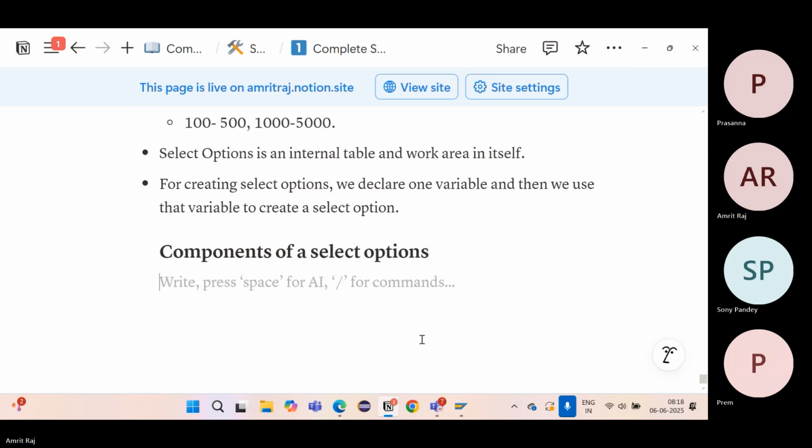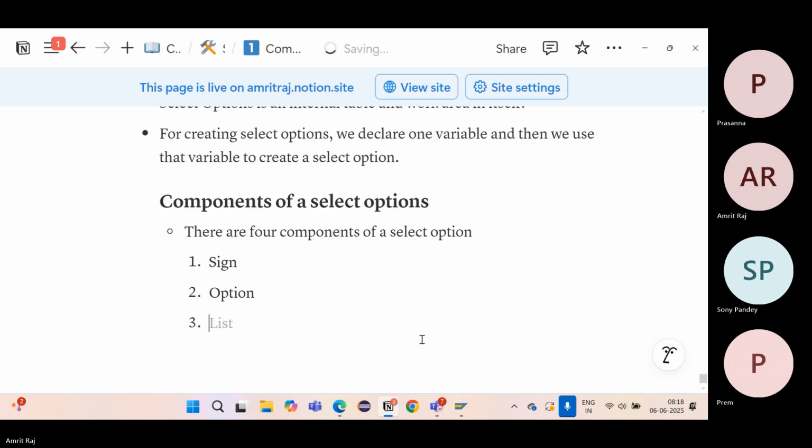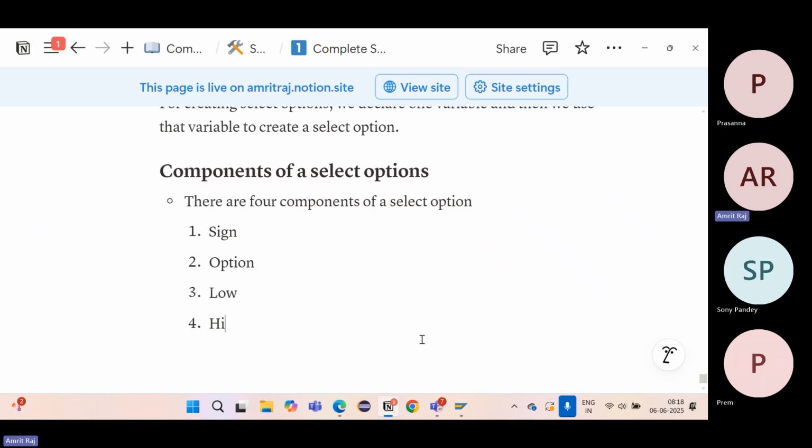There are four components, or columns, whatever you say: select option, sign, option, low and high.